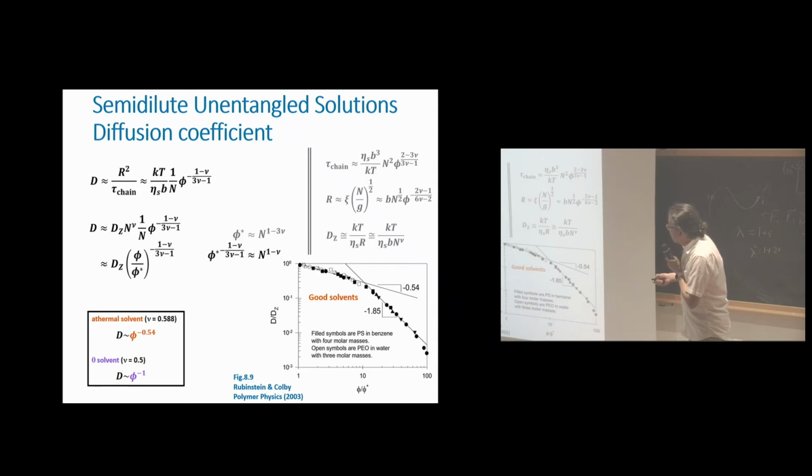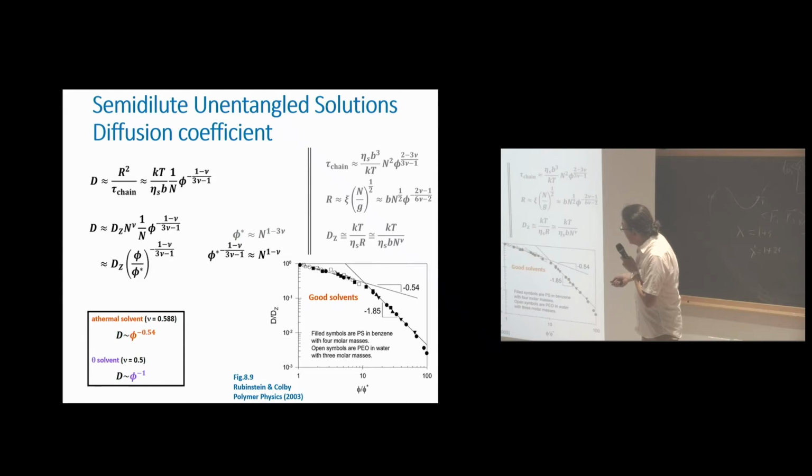With this, we can simplify the calculation. We can remove kT and eta S. Further, please remember that there is a relation between phi star and N, so in fact we can replace this N-dependent part with phi star. This is a very simple relation, and it seems logical: the diffusion coefficient is proportional to that of a dilute solution, and then phi can be normalized with phi star.